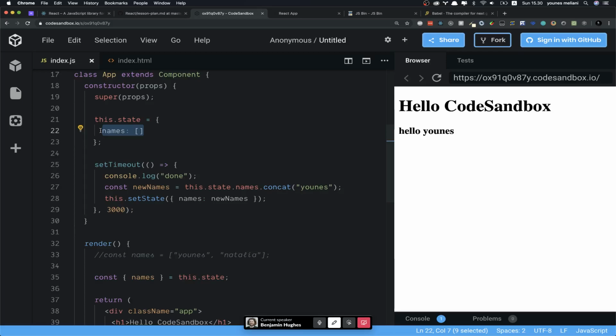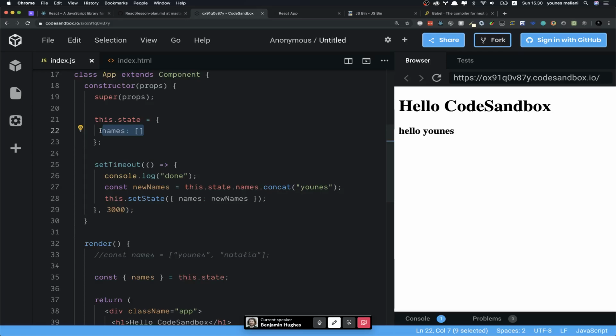So here we know that React is creating this component because it's the constructor. While React is creating the component, we create the state. I don't think it will cause trouble. It's just an empty array, it doesn't do anything.